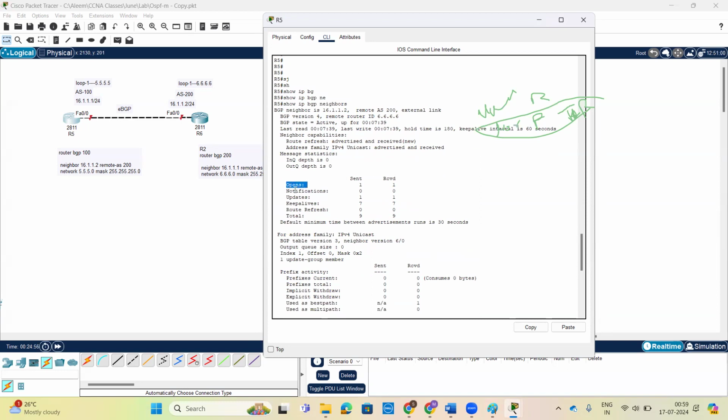We have the open message, notification message, and update message counts, one received and one sent. Open message one sent and one received. Only one prefix we advertised here. Keepalive messages are sent every 60 seconds.